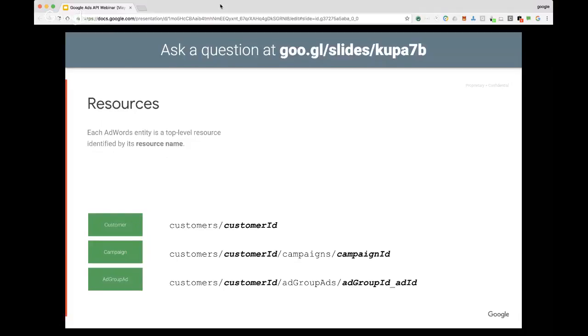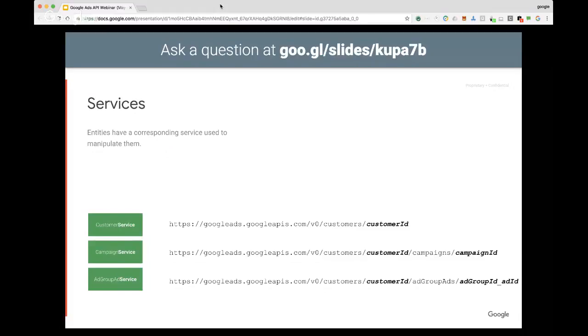And one of the reasons we have to do this is if you're familiar with AdWords and the AdWords API, ad IDs are not necessarily unique across the AdWords ecosystem. What's unique is the ad group ID and ad ID pair. So when you're specifying a resource name like this, a string like this, we need both of them to actually uniquely disambiguate what you're referring to. So in cases like that, we have a composite ID embedded in the resource name that's separated by an underscore. Just wanted to call that out there.